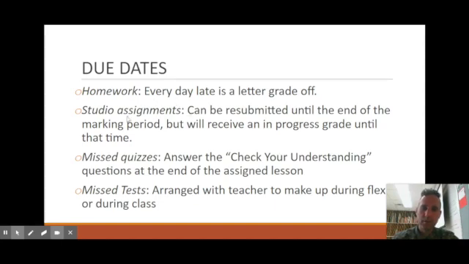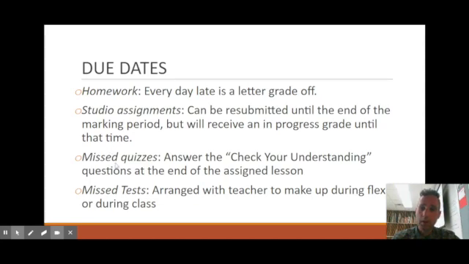As far as the studio assignments go, they can take some students a short amount of time, other students a longer amount of time. So those can be resubmitted as many times as they would like. They'll hand it in, and let's say they get a C. I'll tell them and write on their work why points were taken away and what objectives they were missing, and then they can try to accomplish those objectives, hand it back in, and we will regrade it as many times as you'd like. This is the bulk of the points within Art Survey, your studio assignments, and these can be resubmitted so that you have time to really work out your artwork and really learn from your mistakes.